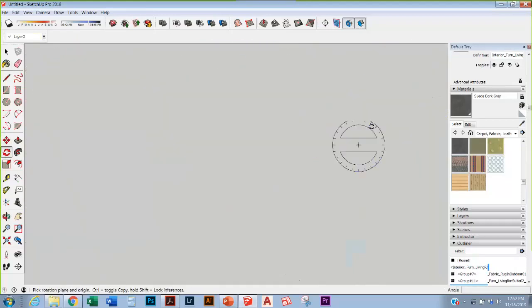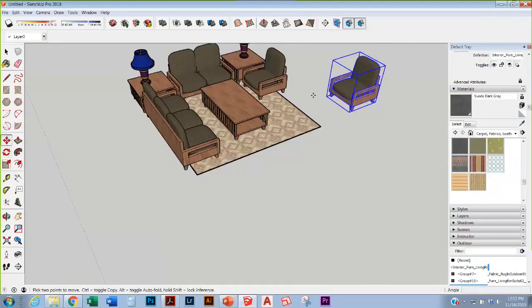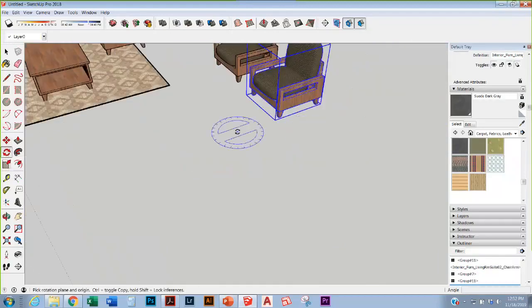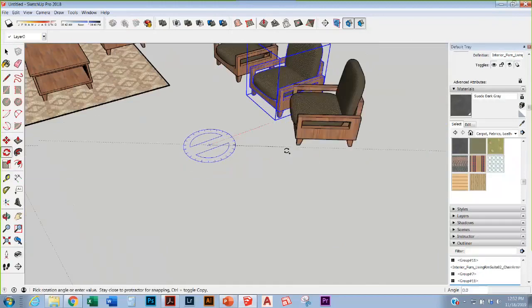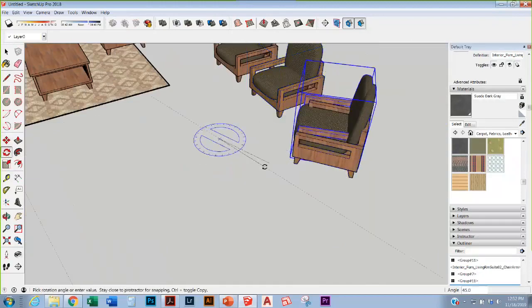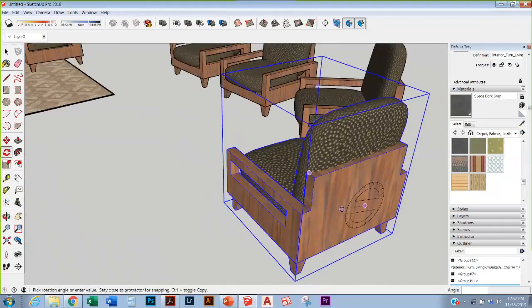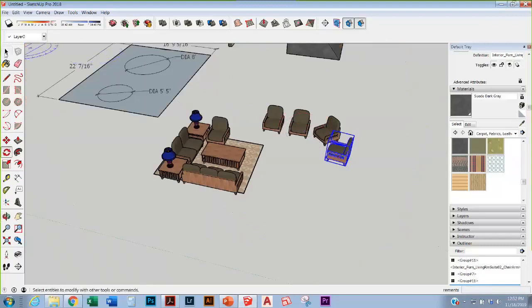And one thing that's fun, similar to how I did the move, right? And hold the control key down, you can replicate. You can do rotate, which is here, but if you hold the Q down, look at what you do. You can do it in a pretty fun way, right? Or you can just grab it on any surface and rotate it however you want. So it's very, very simple and basic. So the 3D warehouse is super robust, really easy, and I definitely recommend you try that out.